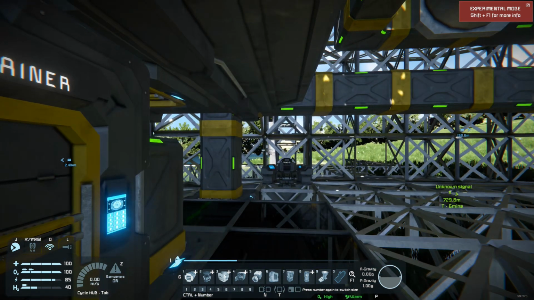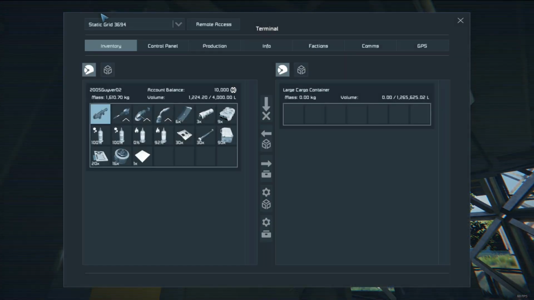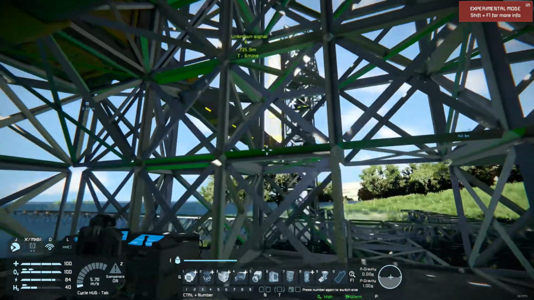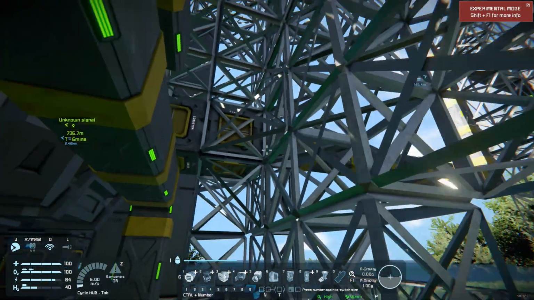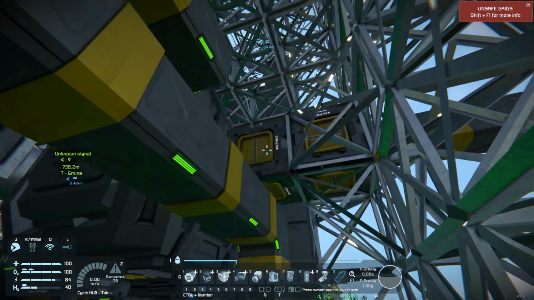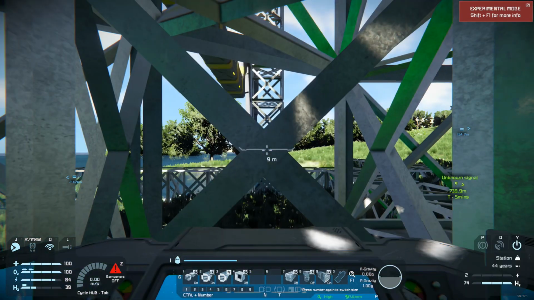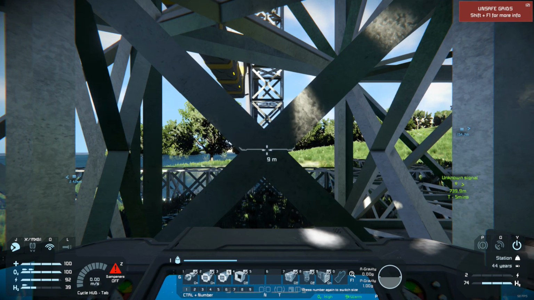We can get all this material in here. It's not going in there. What the hell? Where's all the material going? There's got to be a break there. What the hell is going on? We're losing all that material now. Great.